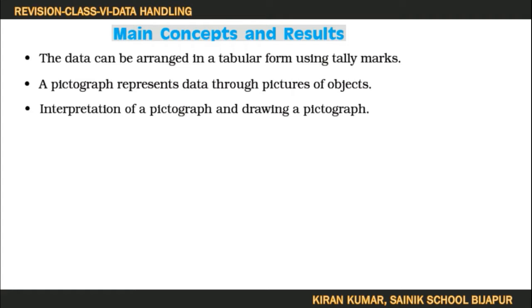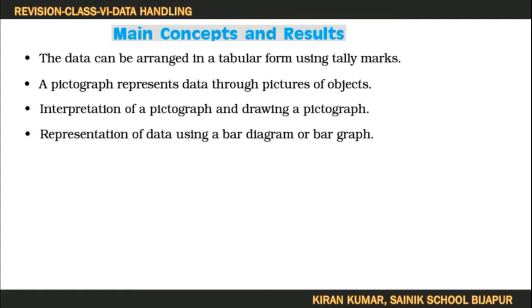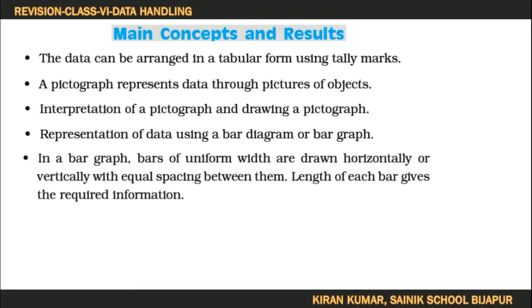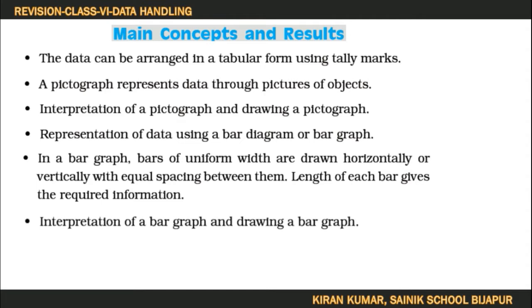Representation of data using bar diagram or bar graph. In a bar graph, bars of uniform width are drawn horizontally or vertically with equal spacing between them. Length of each bar gives the required information. Interpretation of bar graph and drawing a bar graph. These are the main concepts in the chapter.